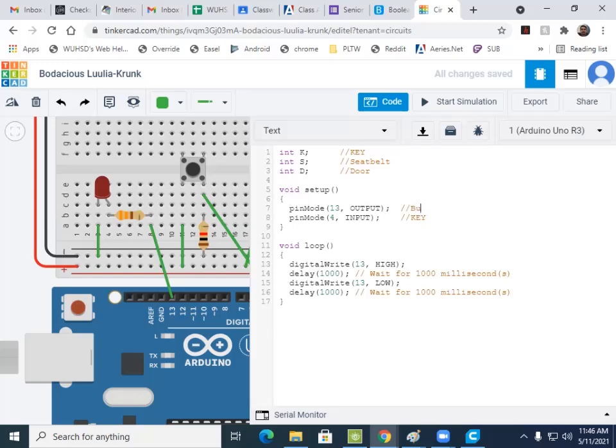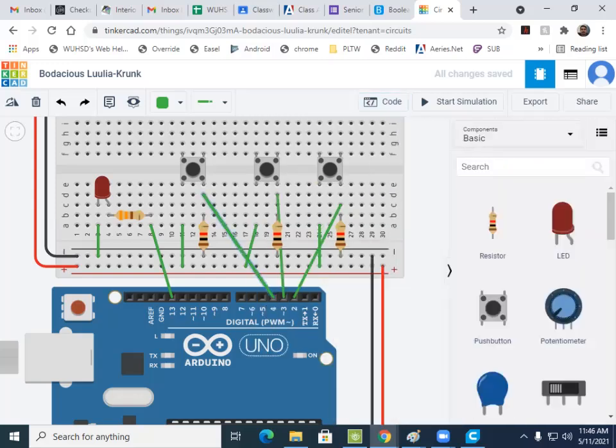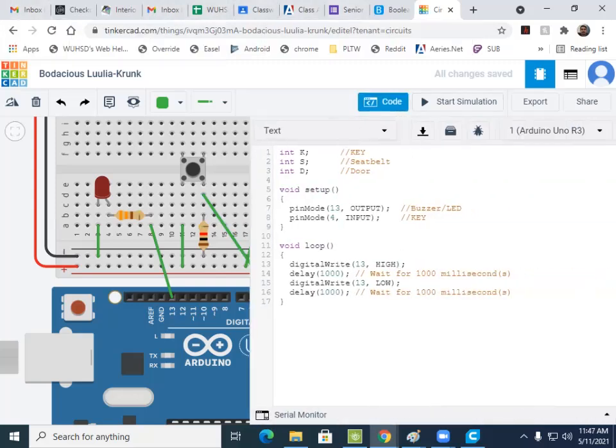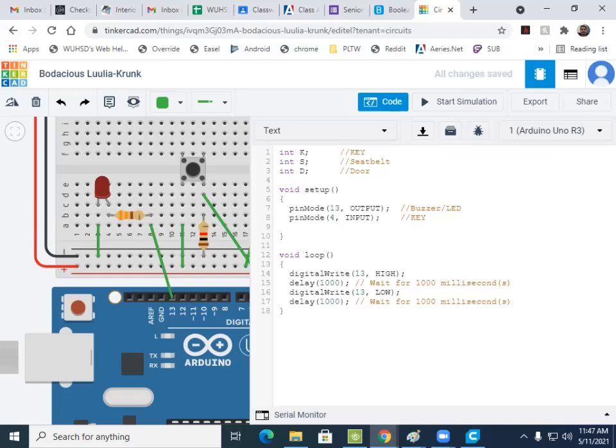This is my buzzer, or LED for me. So 4 is going to be my key, this one right here. So 4 is a key, just so we know. We need to decide that, and if it hasn't been told what we're going to do, then we can decide ourselves. So I put 4. That's going to be my key.